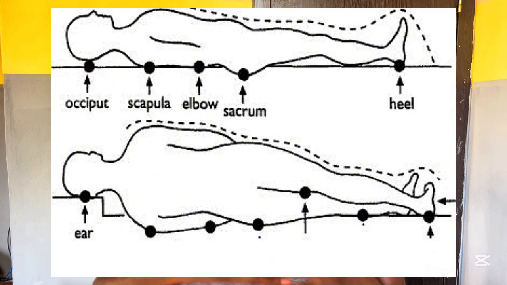This position also carries some risks, and the major risk here is the risk for developing pressure ulcers. Pressure ulcer has to do with a wound that comes from prolonged lying, and this occurs because the bones or the weight of the body presses against the skin, so it could lead to an injury. Let me know in the comment section if you want me to talk about pressure ulcers, and I'll do a video on that. Now, let's go over to the next position, which is the prone position.